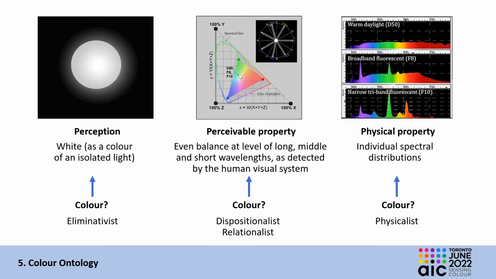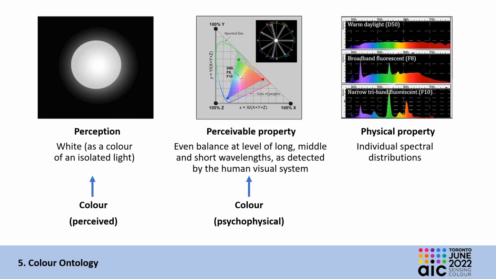In philosophy of colour, there are many different theories of colour ontology, which is concerned with questions about the fundamental nature of colour. These theories differ among themselves in part over what the word colour is taken to apply to. For example, to colour perceptions such as red, blue, etc., or to individual spectral reflectances or distributions, or to the power or disposition of lights and objects to cause a perception of red, blue, etc., or to cause such a perception in a given perceiver and environment.